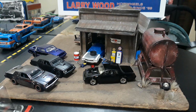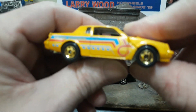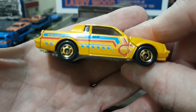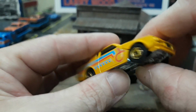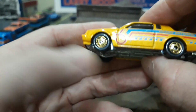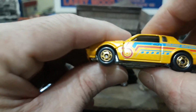Cars that a lot of collectors that are not really into real cars, that are just into collecting the toys, only notice these cars because of the F&F movies. But hey, it's great that the cars are finally getting the acknowledgement that they deserve. So there is your Hot Ones. I think they make a Chase variant of this one. The Chase one had just white lettering that said the Hot Ones, or red lettering, some of them had. Like the El Camino from this series, where it says the Hot Ones on it. It's a yellow El Camino with white lettering on the tires.